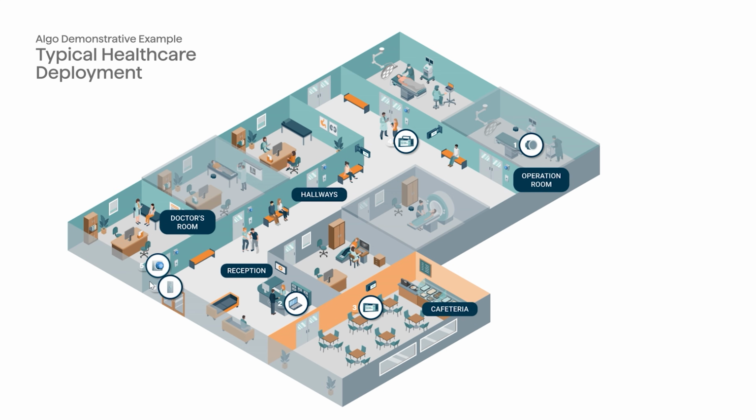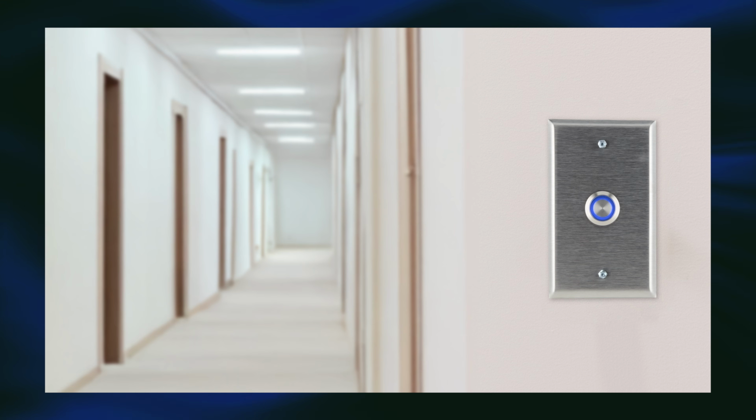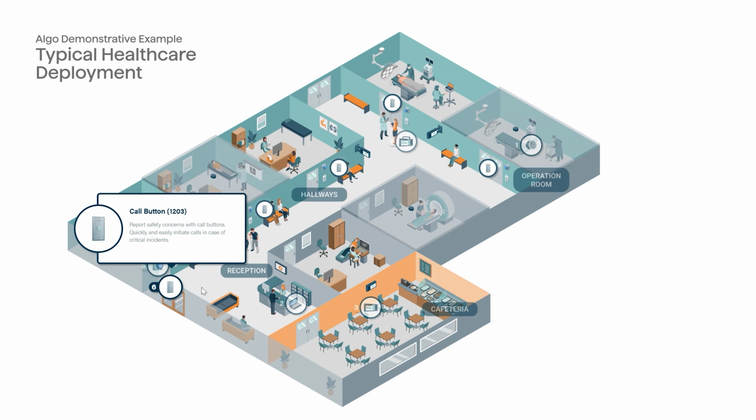Last but not least, number 6 is a 1203 call button. The 1203 is an accessory device, so it does tie in with an IP endpoint. That could be a speaker, could be an IP display, a visual alerter. Once it's tied into that device, different applications can be set up, different use cases can be addressed, such as initiating a facility-wide pre-recorded announcement, initiating a silent event call to first responders.